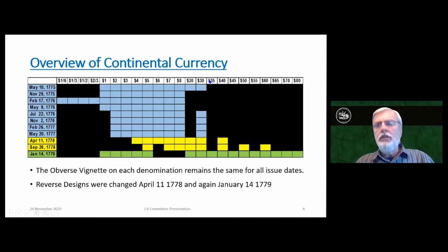The other ones on the other side of the chart, beginning with $35 to 80, really were there because of depreciation of the continental currency. They later became almost worthless at the end, which we'll talk about, but they needed bigger denominations. The ones in the middle, 1 through 30, there have been a couple of reasons that I've found. I don't know how much any of them are true. But one of them was just because they had so much to issue in dollars and they wanted to fit it onto a page and make those dollars using the least amount of paper. That could be a possibility.